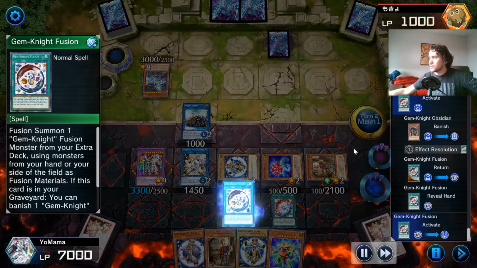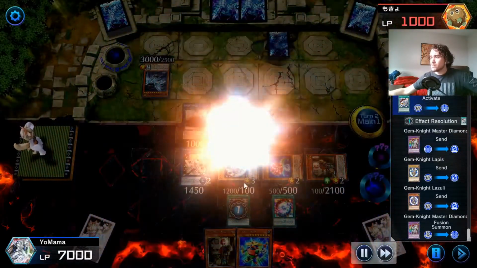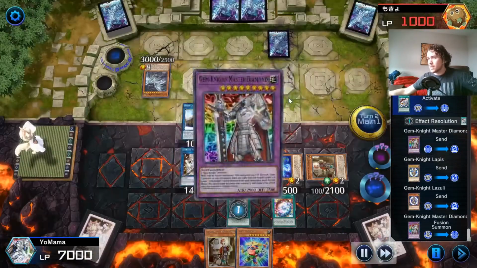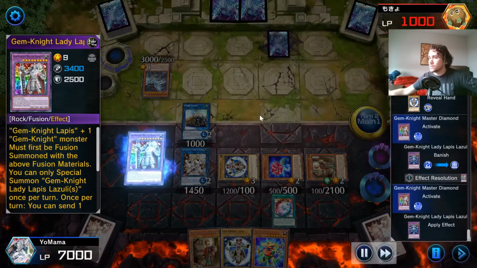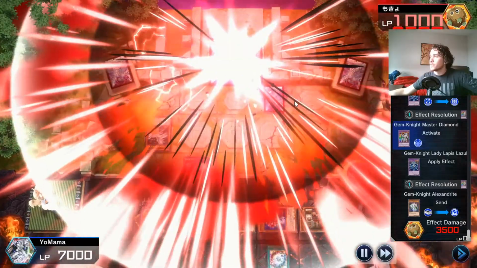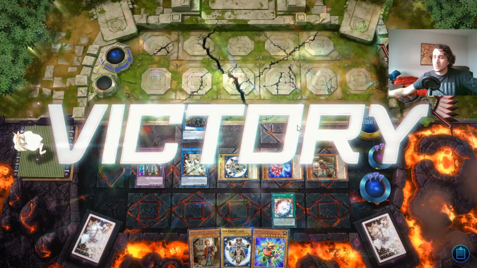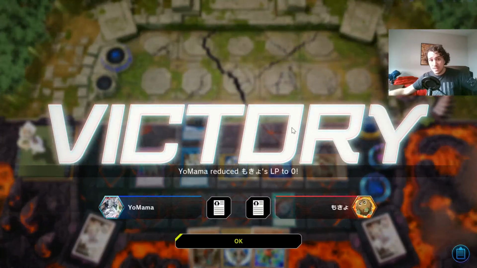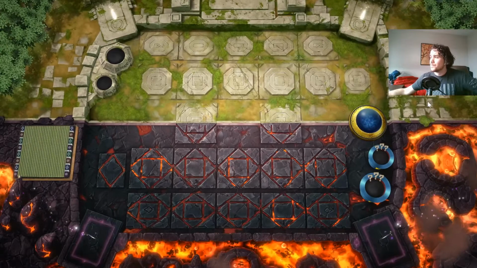We'll get another Lapis out just to make sure that we have as many possible materials for our Gemnite Fusion as possible. We'll activate Gemnite Fusion in the graveyard, banishing the Obsidian. Activate the Gemnite Fusion using the 2 cards in our hand plus the redundant Master Diamond. We will activate Master Diamond's effect to make it become a Lady Lazuli, and we will burn for another 3,500. So 3,500 times 3, that's 10,500. So in case there was some life gain, which I did see in one of the games that I handily lost. All right, let's check this final game.